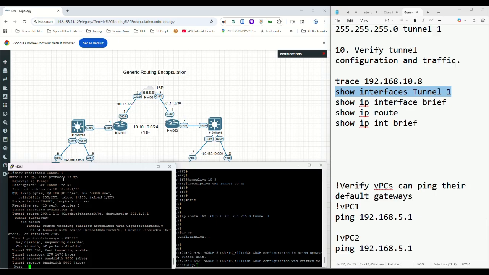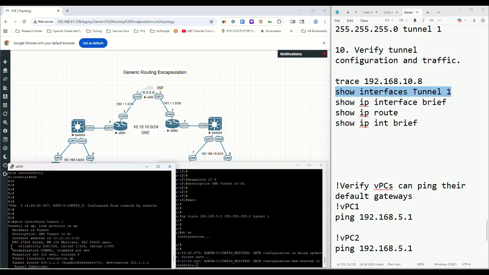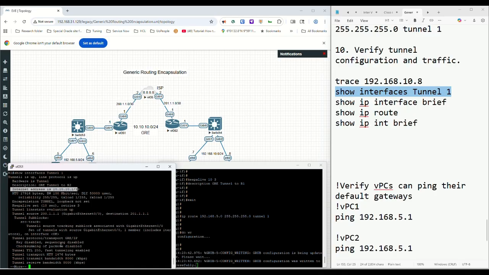So you can see the tunnel interface is up, line protocol is up, and you can see that we are using a GRE tunnel to router 2. You can see that is the tunnel interface address. There's a lot of information here.